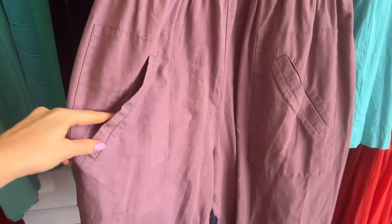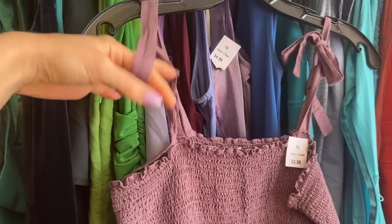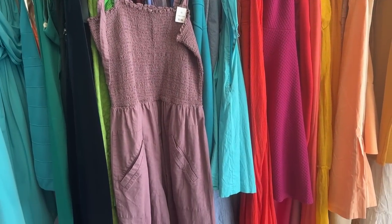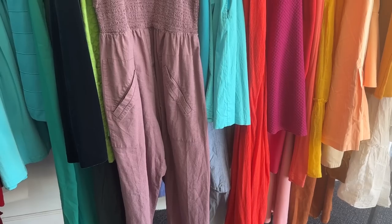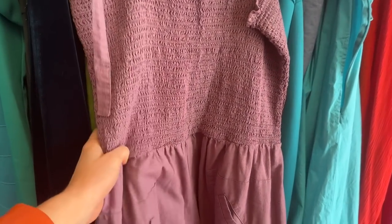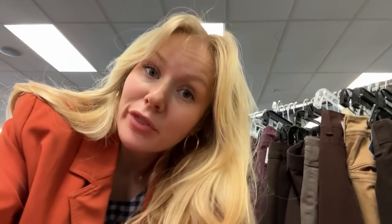More jumpsuits! I found this adorable jumpsuit in a gorgeous dusty lavender color. It's got cute pockets, an amazing little smock top, and tie sleeves. I've been looking for tank top jumpsuits because I have so many cap-sleeve and longer-sleeve jumpsuits — I need a few more I can layer through spring and summer. I'm super excited I found this one, especially in gorgeous linen. I've gone through tops and a couple of dresses, so I'll finish going through dresses then move to pants and probably blazers.